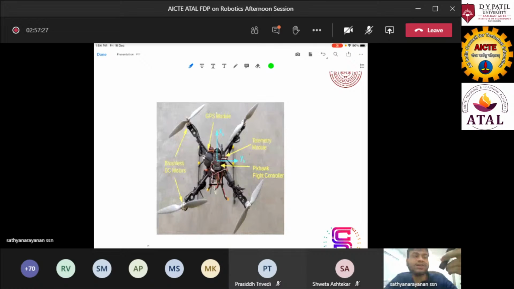And there are a lot of ports inside this, which are useful for external peripheral interfaces. The basic ones are the buzzer and the switch. The switch is used to arm the vehicle and start it, and the buzzer is used to indicate whether you have started or not. The second thing is the GPS. If you are operating outdoors, then the GPS module is used to estimate the position of the quad rotor.